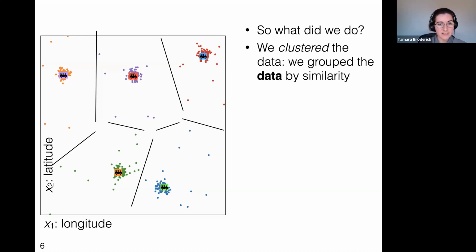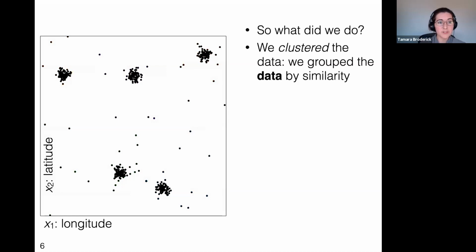So that is to say, we start with a bunch of unlabeled data, just a bunch of feature vectors. In this particular case, it was latitude and longitude of particular individuals, but in general, it could be any feature vectors. It doesn't have to be two-dimensional. It doesn't have to be latitude and longitude. It doesn't have to have this particular interpretation. It could be as high dimensional as you want, but it's a bunch of feature vectors, and they're unlabeled.